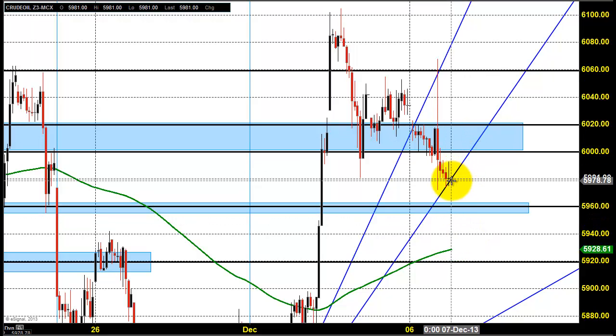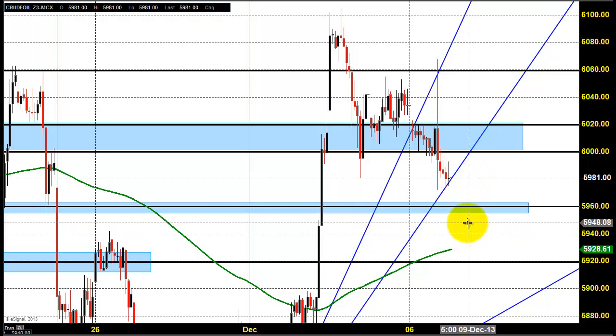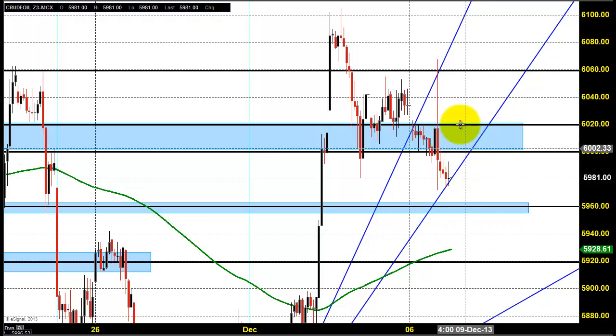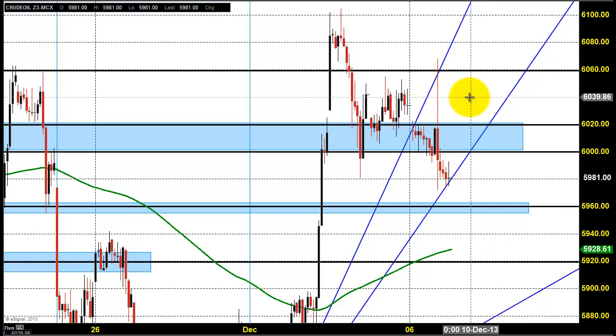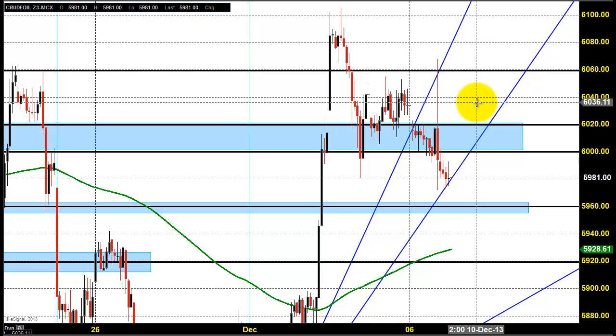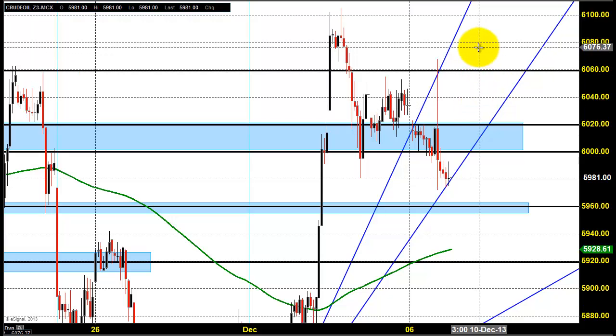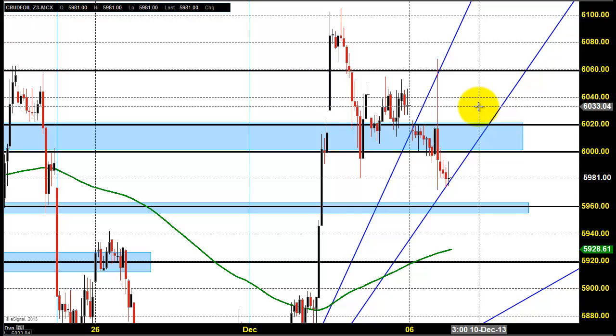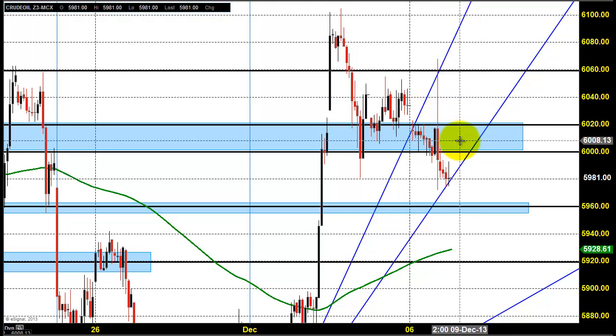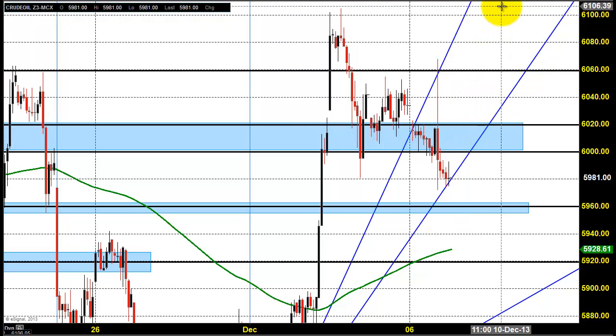Initially we will try the buying side, because as I told you, we don't trade against the trend. Our first preference is for the trend. So we can place a stop loss around 5950, go for buying, and see whether the price can put in a close above 6020 or 6060, which will give a clear indication for all the buyers. It can pull a lot of buyers into this zone, so the price can reach our target.